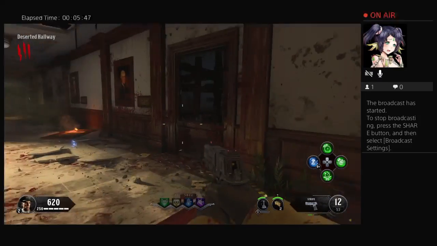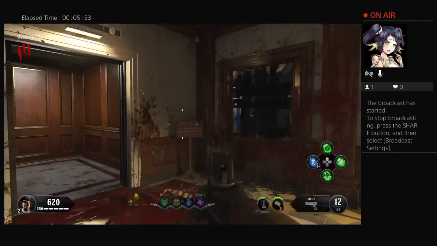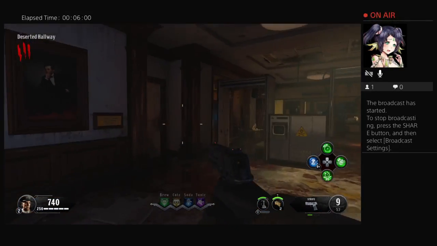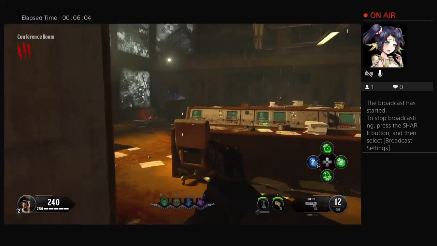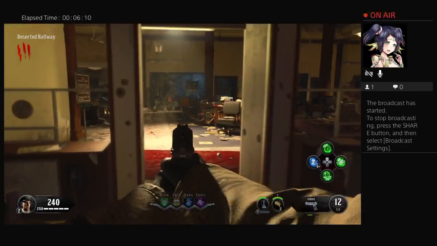Now, I have enough points to use the elevator, but I don't have enough points to get to the other one, so we may as well earn some points here. Now, if you guys like, you can expedite the process and open this door like so, and they'll start coming out through here because it opens both those doors, rather than just piling through here in that window.